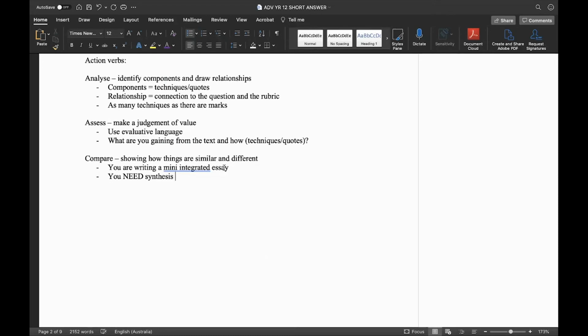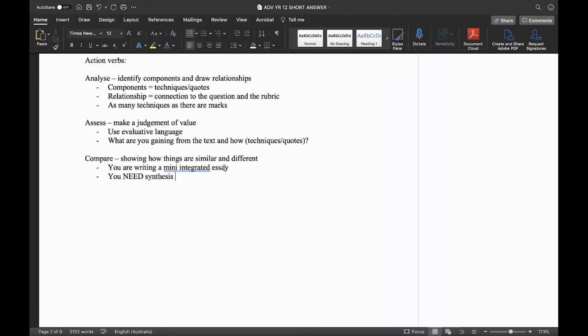So directly engage and compare the technical similarities and differences by referencing the text and their composition. So be like, while text 1 represents the experience of childhood in a very positive manner, text 2 contrastingly shows the ignorance that is coated in this experience of childhood, which is observed in such and such. So engage in the comparison of both of the texts there, and that's going to get you really good marks in a compare question.